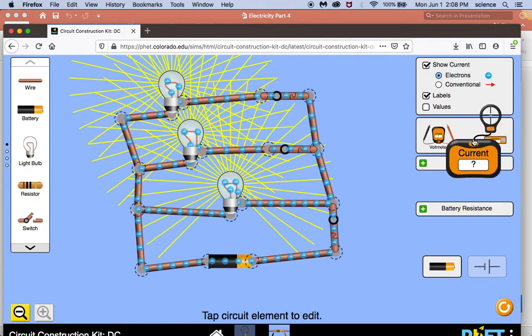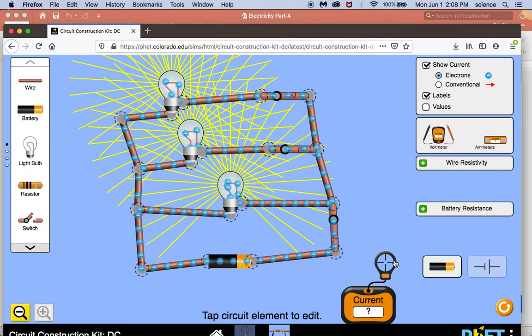So let's look at the current that goes through each of the bulbs. So the current through the first bulb is 2 amps. The current through the second bulb is 2 amps. The current through the third bulb is 2 amps. And so 2 plus 2 plus 2 is 6. If I look at the current that's coming out of the battery, it's 6 amps. So when components are connected in parallel, the current that flows through the components when you add them together has to be equal to the current that comes out of the battery.